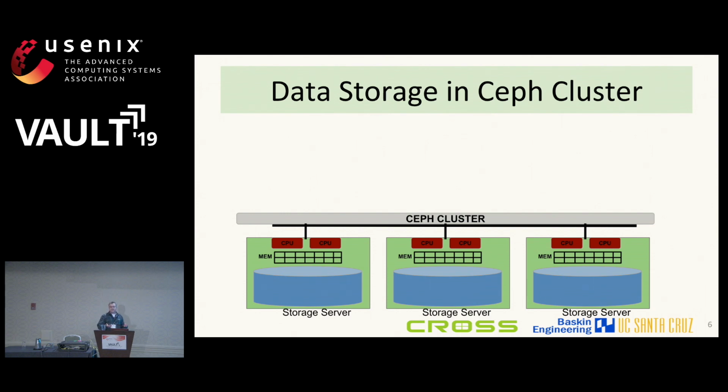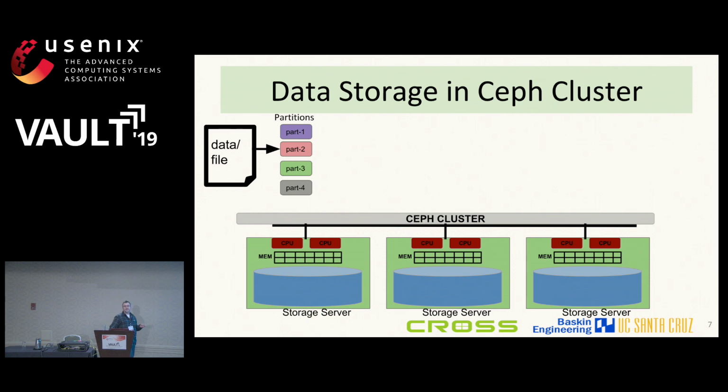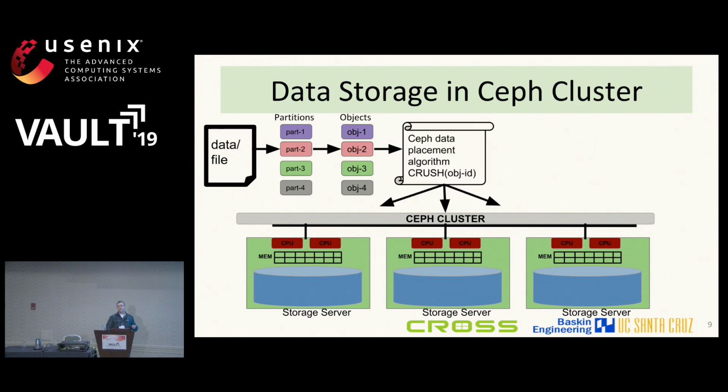So data in a Ceph cluster is stored in the following way. Assume you have a few storage servers. Each has disk, memory, and CPU connected via some network. And you might take your data file and partition it somehow. These partitions can become objects. And then there's a data placement algorithm called CRUSH, which will decide where to place the data across the storage servers.